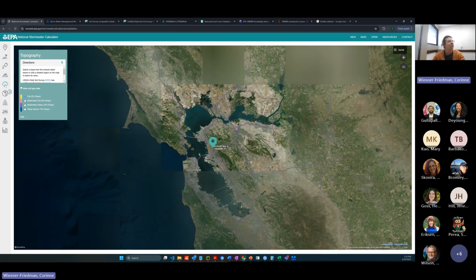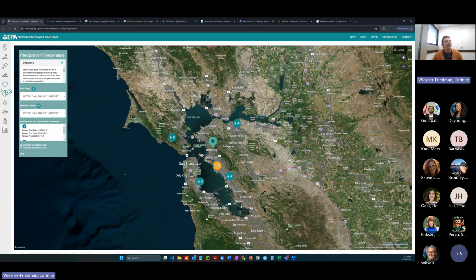Okay, and then we'll go to our precipitation and temperature data. So we see that right here is our nearest station. So we're going to just select that station for this purpose. Something that's important to note here is that you can actually download the precipitation data and the temperature data. When you do that, they will be downloaded in .dat files, and those are something that you can then directly use in SWMM when you're building a SWMM model later. So this is actually a really great source of data for when you're doing a SWMM model.